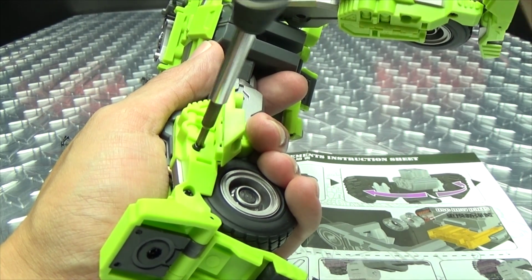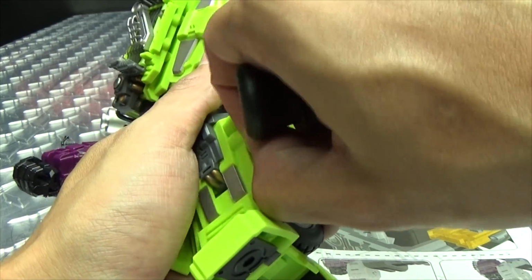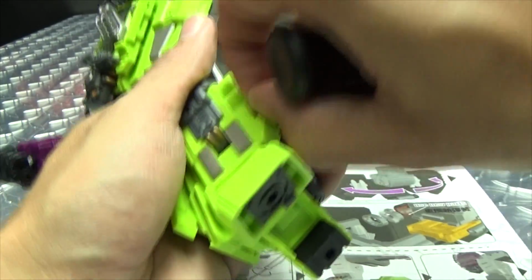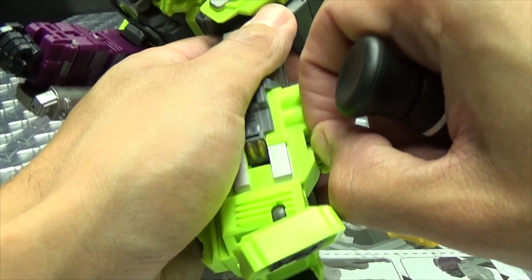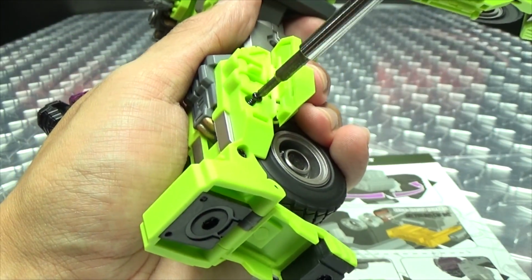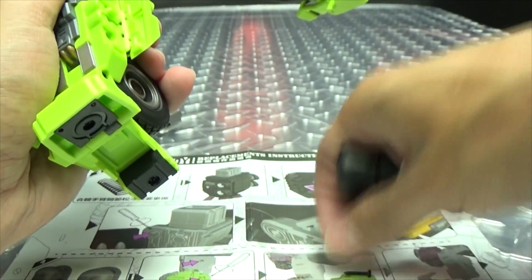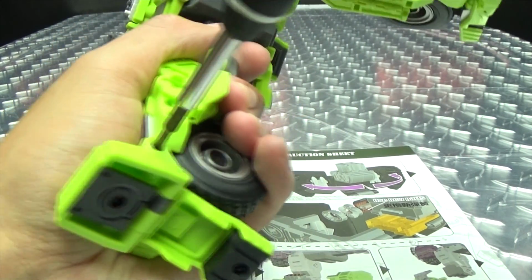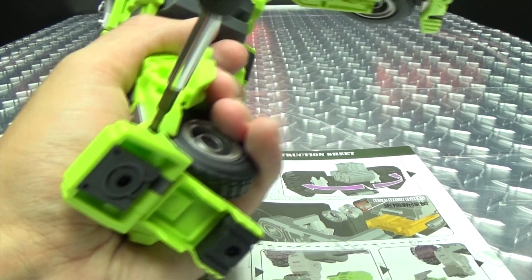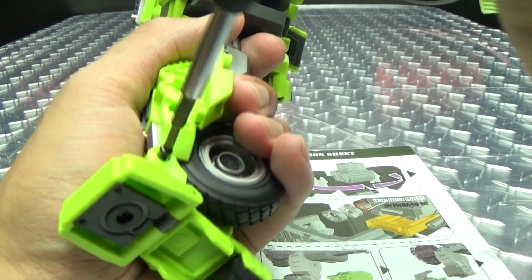I'm sitting here disassembling my toys. Loving life. Come on. I hate it when they get stuck in there. It's out all the way. That is out. There you go. And the last one. Boom, boom, boom, boom, boom, boom, boom.